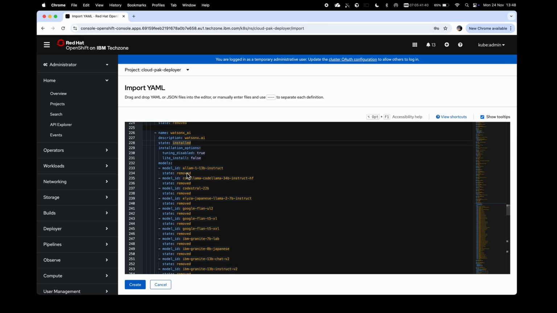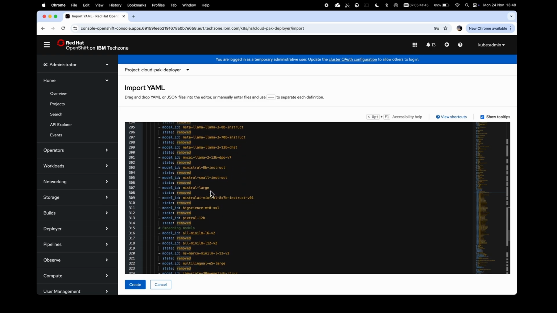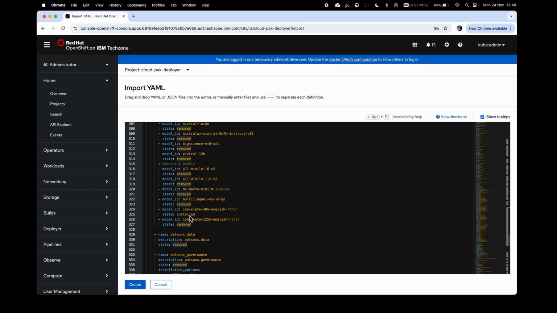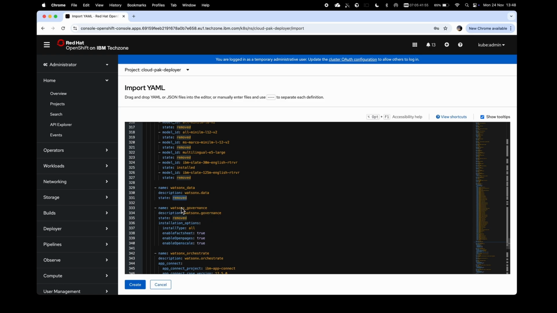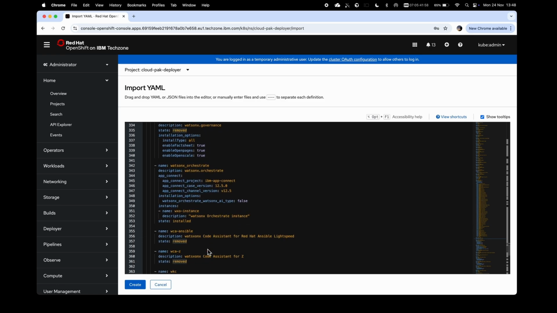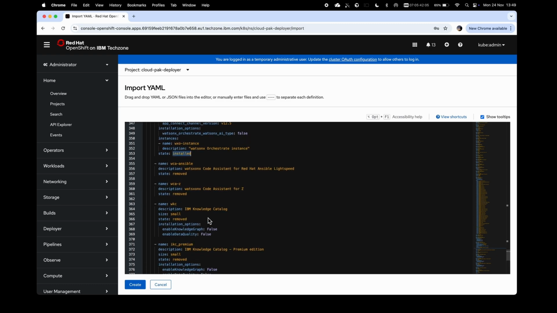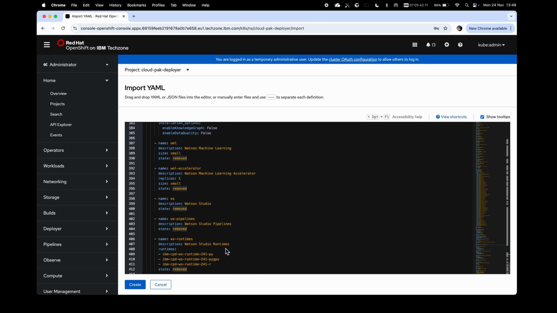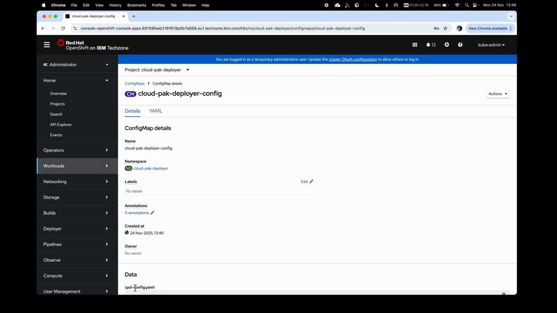When you select the status to install, you can choose from a very long list of models. We are not going to be using any of these models, only this one here is going to be marked as install. And the reason is that this model is the only one that is not going to be needing a dedicated GPU. So Watsonx Orchestrate is also going to be installed on this run, and that is why we've set it to install, and then all the rest of components are going to be removed.